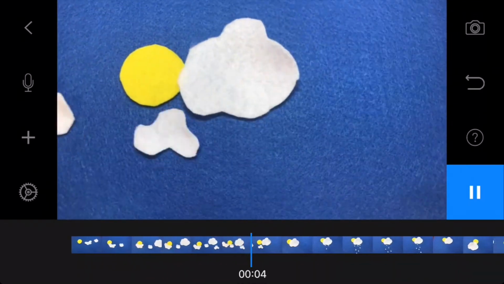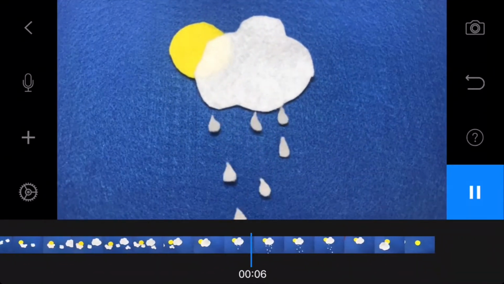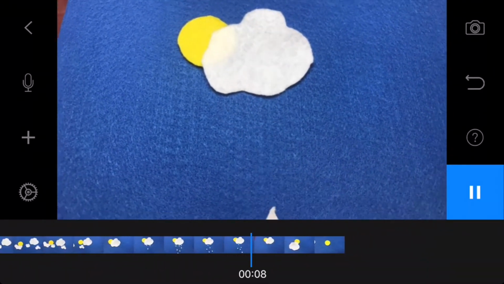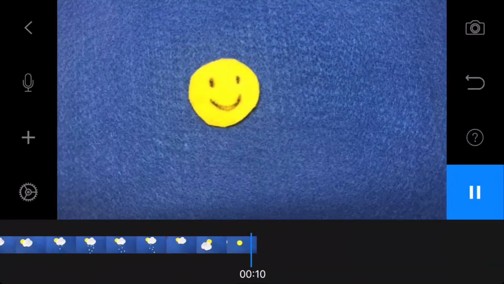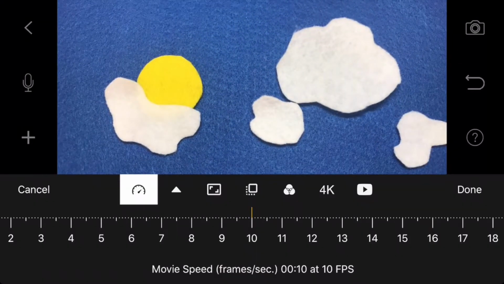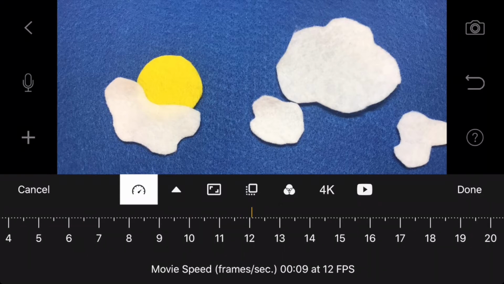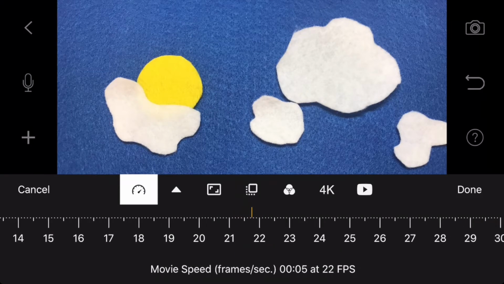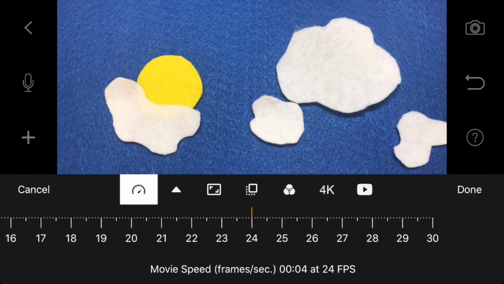If you want to slow down or make it faster, you can click on the left corner, this round icon, and you can change your FPS, which is frames per second. Professional stop motion animators use 24 frames per second. That's really fast.